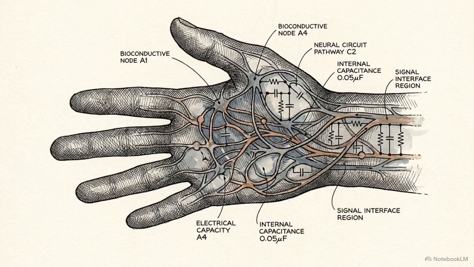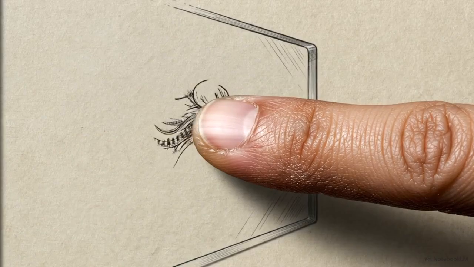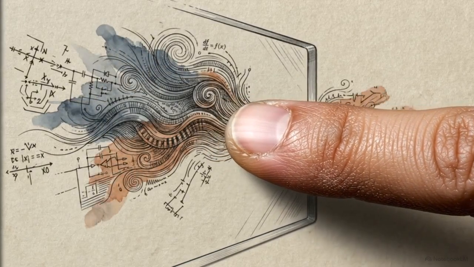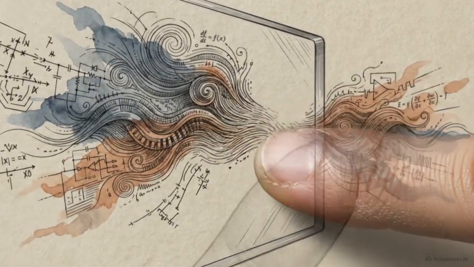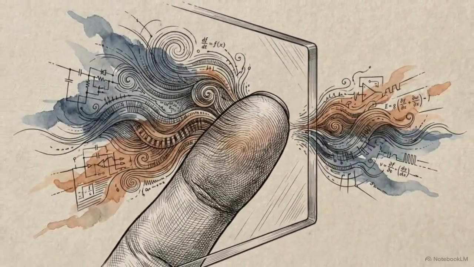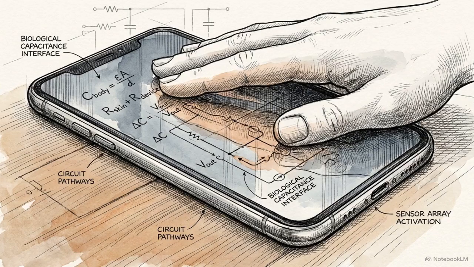The design of modern interfaces is an exercise in leveraging human anatomy. The hardware is deliberately built with an open loop, requiring the conductive properties of your biology to finish the circuit design. It is an endless translation loop. Integrated circuits run relentless differential equations, continuously filtering environmental noise and translating your biological capacitance into digital coordinate data. Without you, the device is nothing more than a dead circuit. It is your body that completes the math.